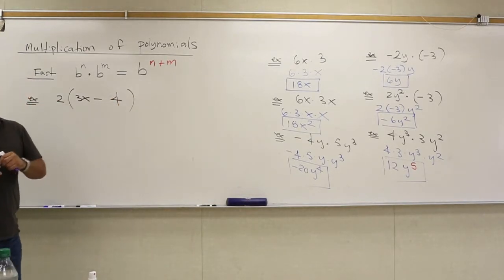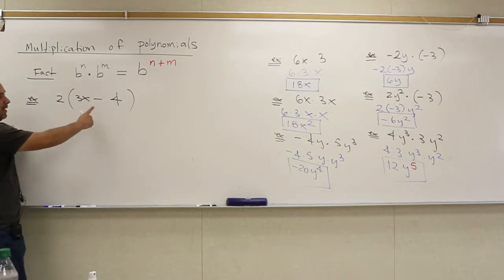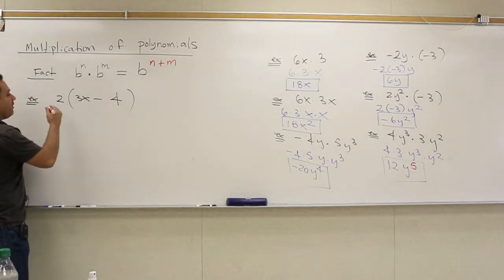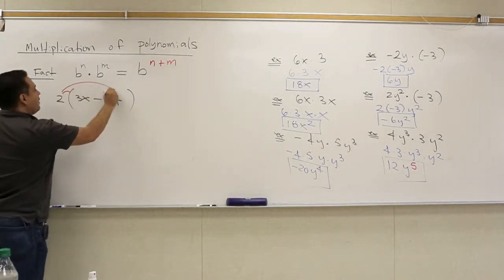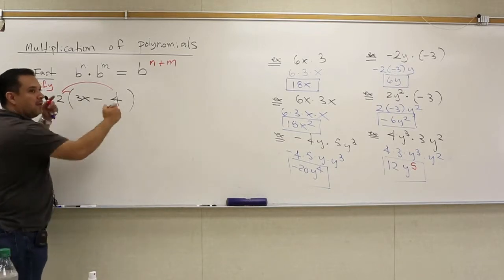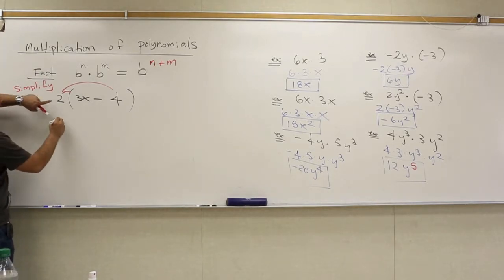We call this what? What do we call this? Anybody know? How did we remove that parentheses? Because remember, we can't subtract or add these here, right? These terms are not like. So how did we remove that parentheses? Because they're going to probably say, use the word, by the way, simplify. What they mean by that is remove your what? Parentheses. What property are you guys looking at now? Distributive property. Good.